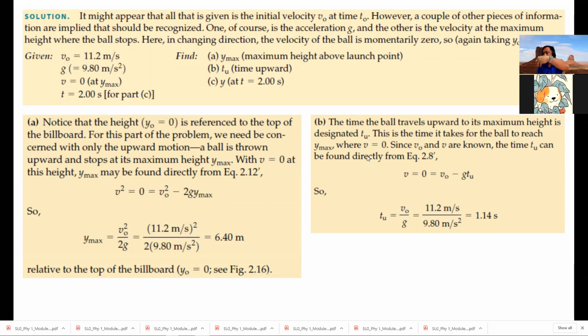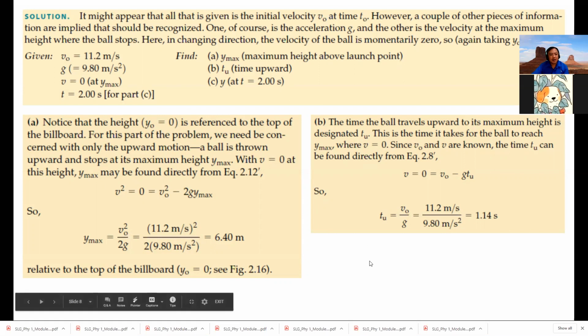But it is still here, it hasn't yet reached y equal to 0, right? It's still approaching it, because time to go up is 1.14 seconds. So since it's quadratic, time to go down to the same height is also 1.14 seconds. It's a shortcut, because it's quadratic. Time to go up is 1.14, time to go down to the same height as the release point is 1.14 as well. So at 2 seconds, it's in the middle, approaching y equal to 0.